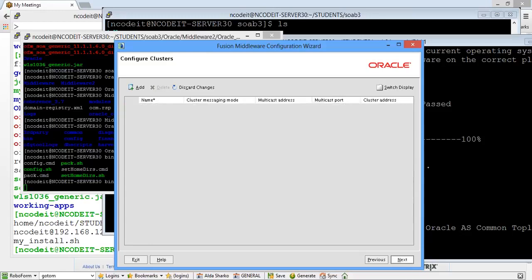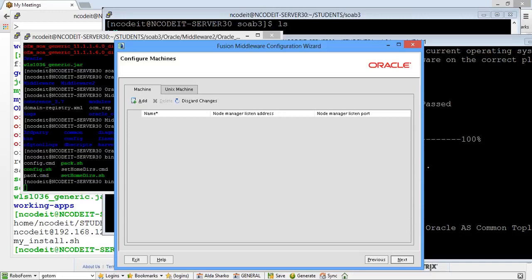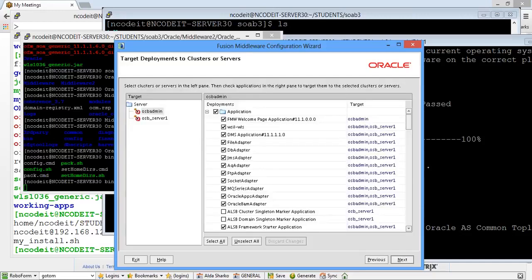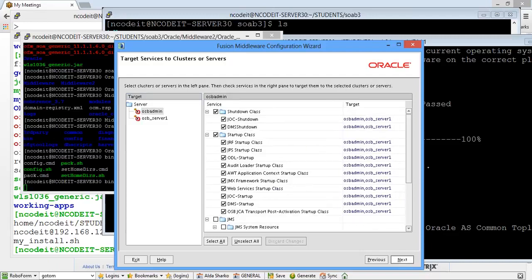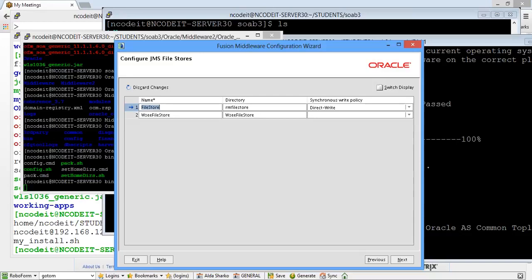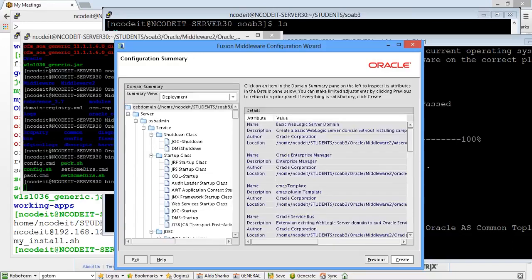There are no clusters, so we're going to skip past this. No machines. These things as usual. Don't change anything here. On to next. File stores created.